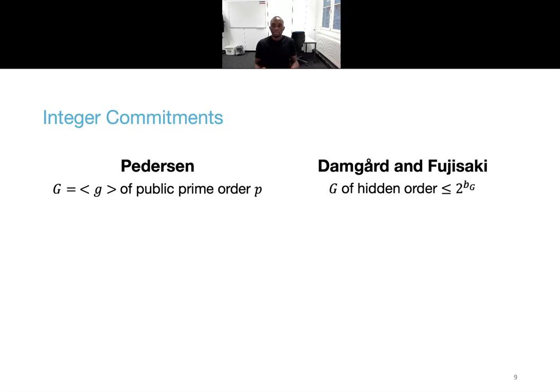As arguing over integers may require to be able to commit to them, the first step is to construct an integer commitment scheme. Damgaard and Fujisaki already propose one which is similar to the Pedersen scheme, but which has crucial differences. The first one is that it is over a group of hidden order, which may not even be cyclic, and only an upper bound on the group order is known. In the RSA group case, an upper bound is just the RSA modulus n.